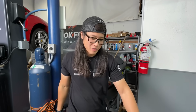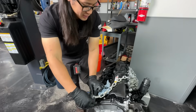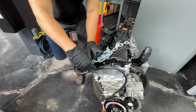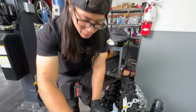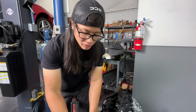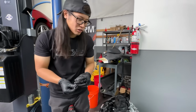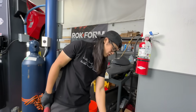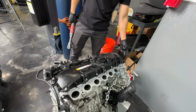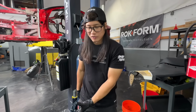All right, now I get to take out a bunch of bolts. You guys may see this in a time lapse, maybe not. Now this chain's a little bit in my way, so I'm gonna have to move it for just a second. But this chain will have to go back on before we pull the actual head assembly off, because we still need to put this engine onto an engine stand. I think Mike explained it in the last episode, but this engine takes a very different engine stand mount than normal engines because everything on this engine timing wise is on the back. If you put a mount from the back, you won't be able to fully disassemble the engine. So we have to take off one of the motor mounts. I forget what side it is, but we actually mount the engine to the side of the block.